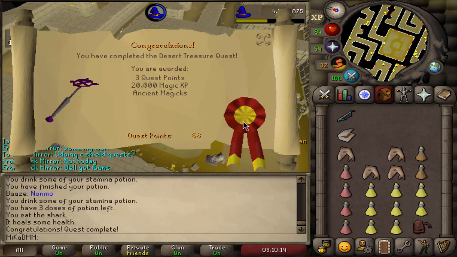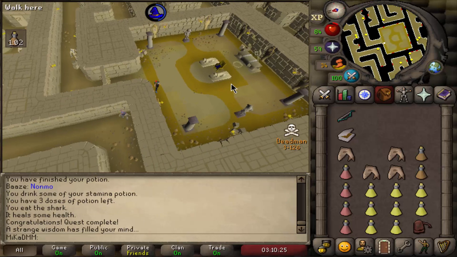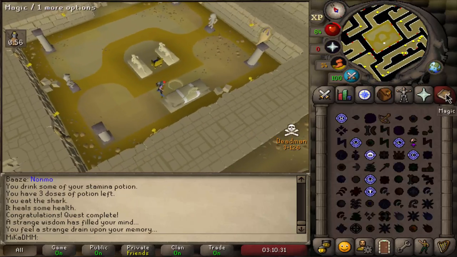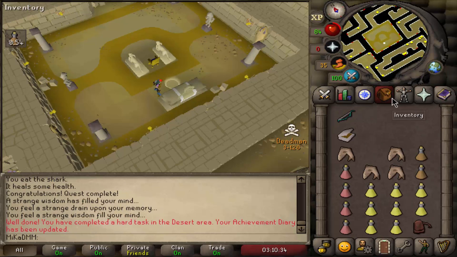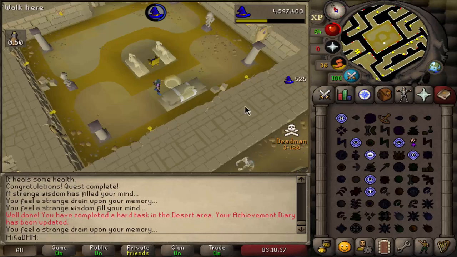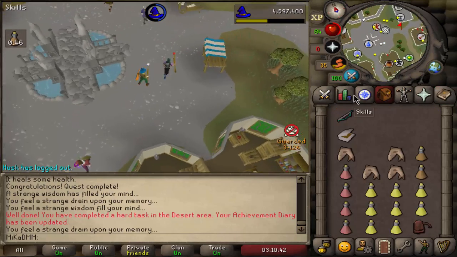And there it is, ladies and gents. Desert Treasure is now done. Fully quested, kind of. I still don't have Crystal Shield. I'm kind of hoping that I get a Visi. I might be camping for that one. But obviously, Ancients unlocked. However, I do want to be on Normals still for a little bit, because I want to alch and train my range. But there you go. DT is done.